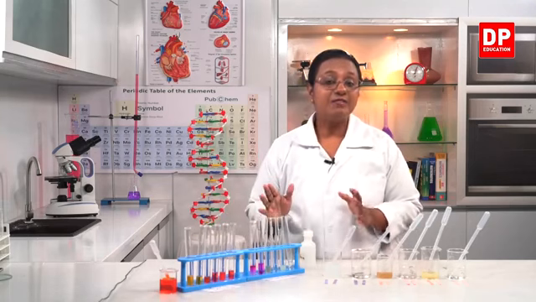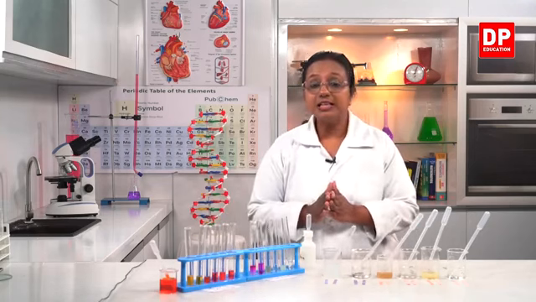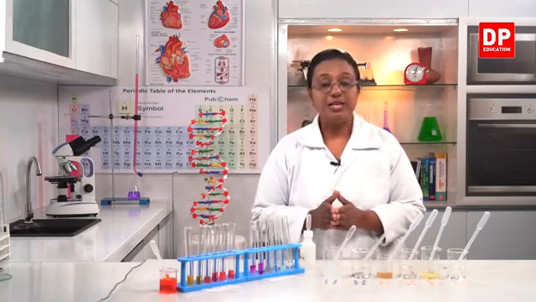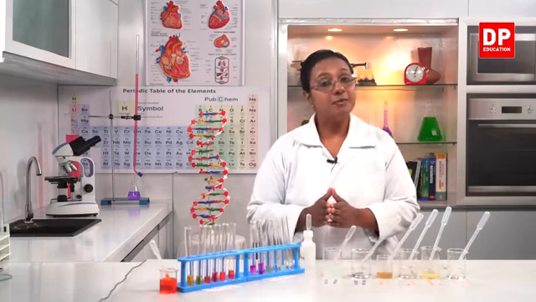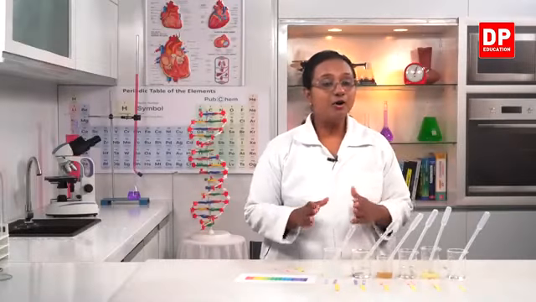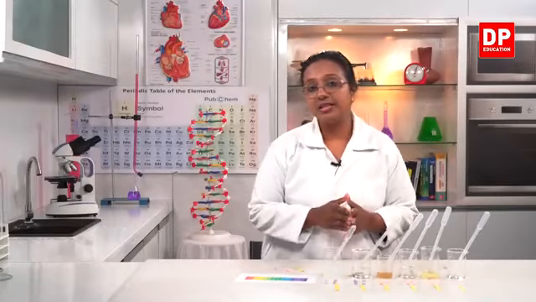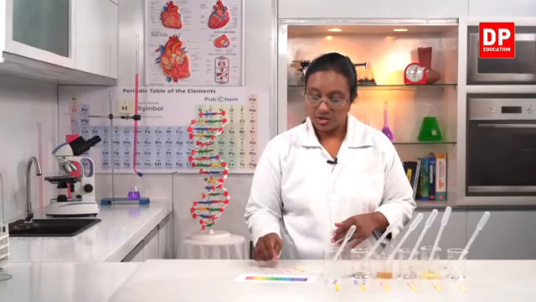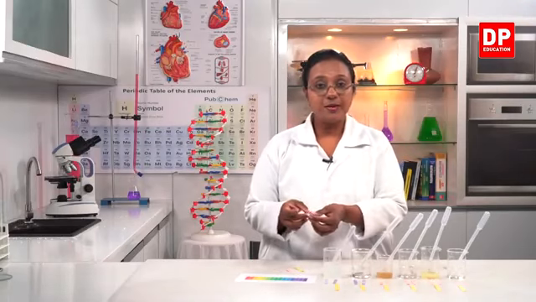So for that, we will be using another type of paper. We will be discussing it, that is the pH paper. So now we are going to observe how pH scale works with the acids and bases. So you are familiar with these two papers.